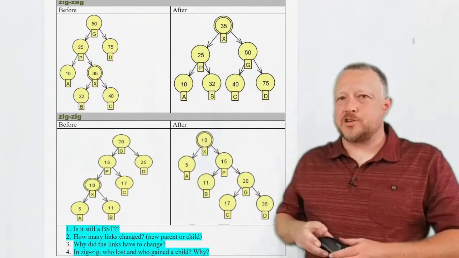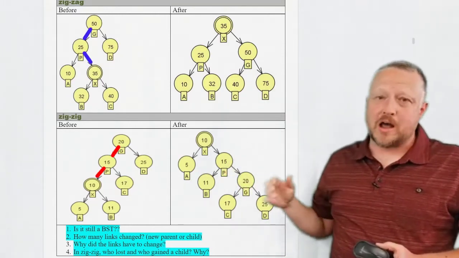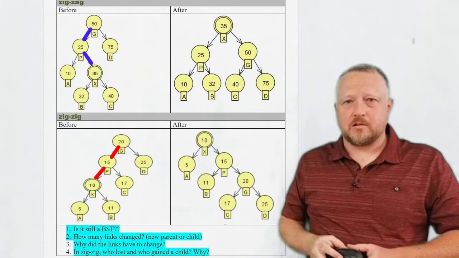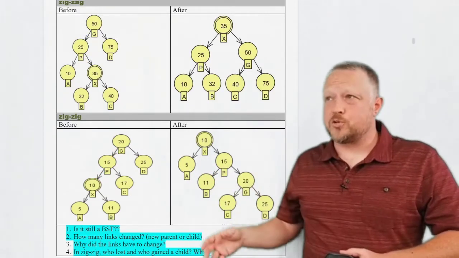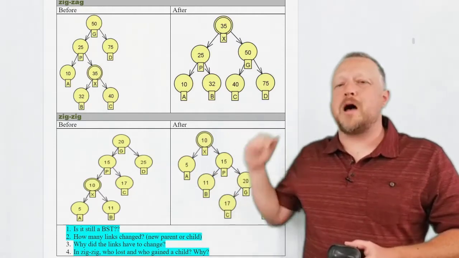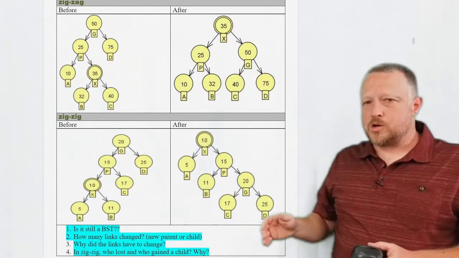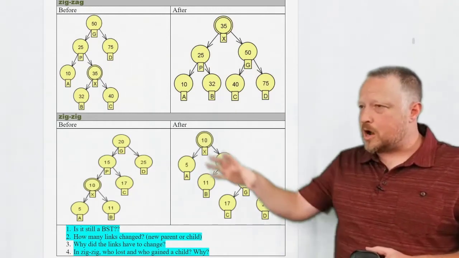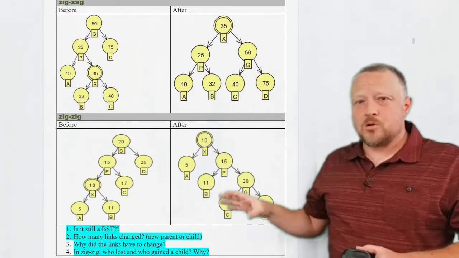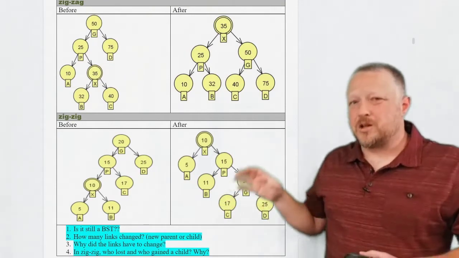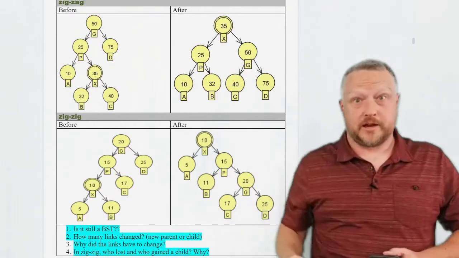So in the exercises, you're given two types of rotations, a zigzag and a zig-zig, and why they're called that is being highlighted right now. Remember that your targets are the double circles here, and those were either in the tree or just placed in the tree, and now we want to move them up to the very top node that you see in both of these. So what I want you to do for right now, this overall concept and exercise, is just trying to make sure that you understand that the rotations don't hurt the tree. They still end up being binary search trees when everything is said and done correctly.